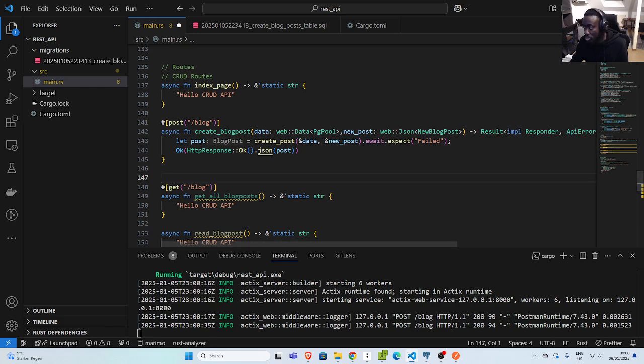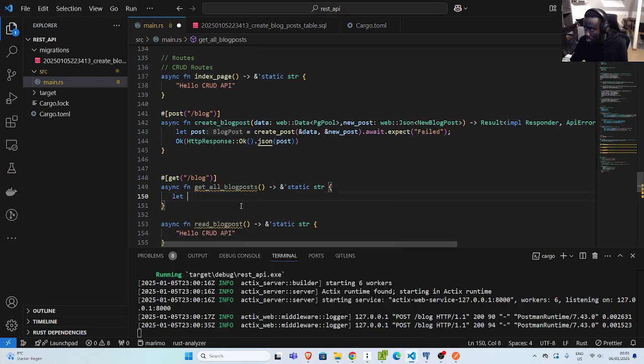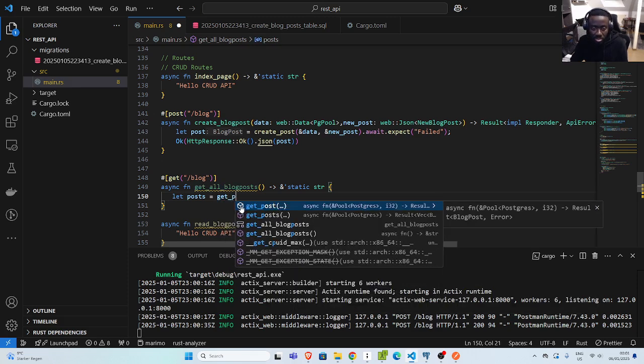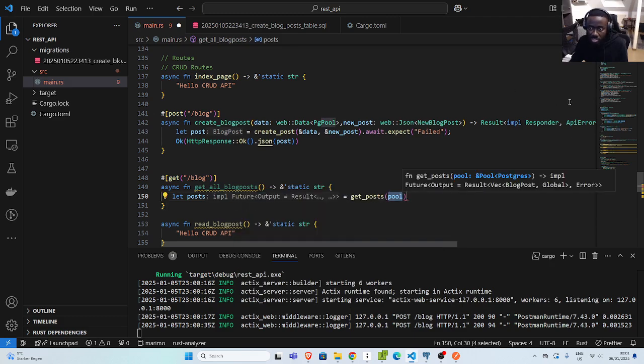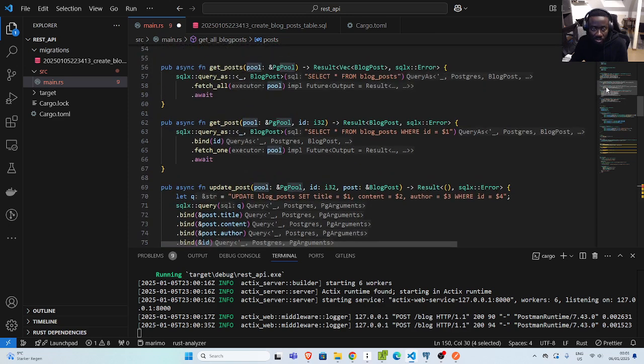So how do we get all the data, right? So to get every data from it, we can just do this option here. We want to be able to get all the posts, right? So to get all the posts, just go with let post be equal to get post. Now that we had get all post, which is this function, right? So this is going to get all of them. So this is the function we are running here.